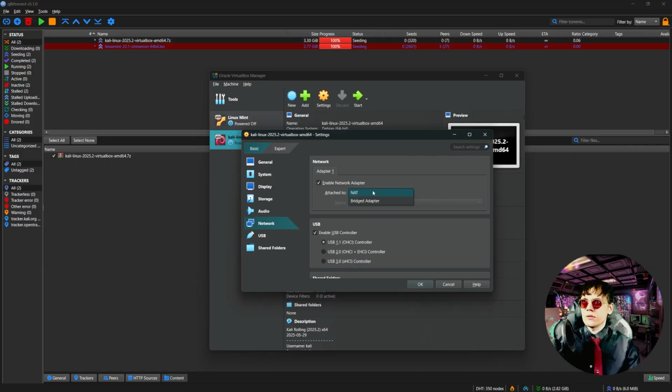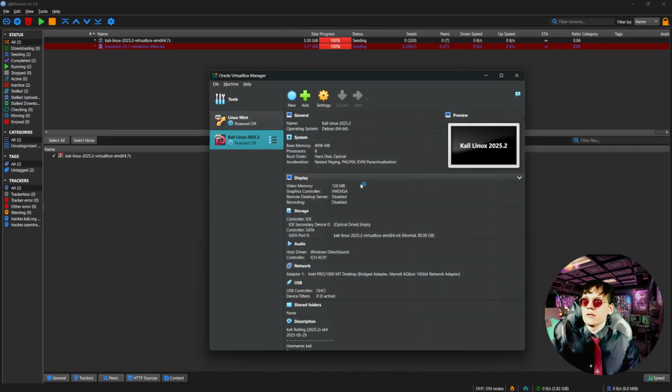As for network, we'll give it bridged, like I've already mentioned in the past videos. Otherwise, the two machines, the host and the virtual machine, will not be able to communicate effectively between each other. Click on OK, launch it.